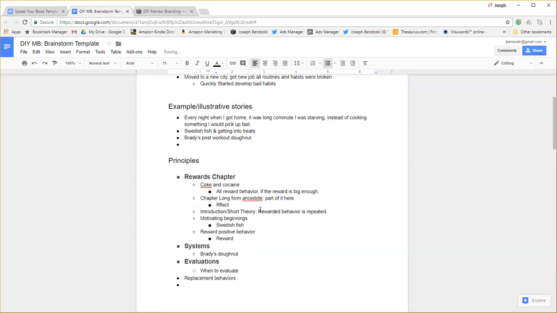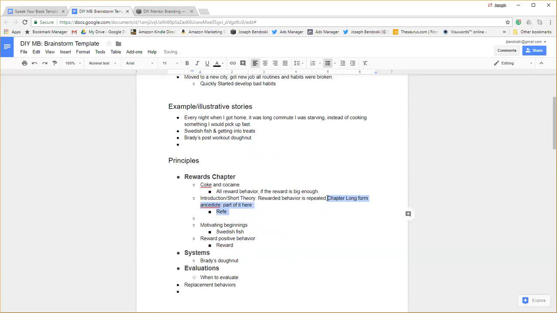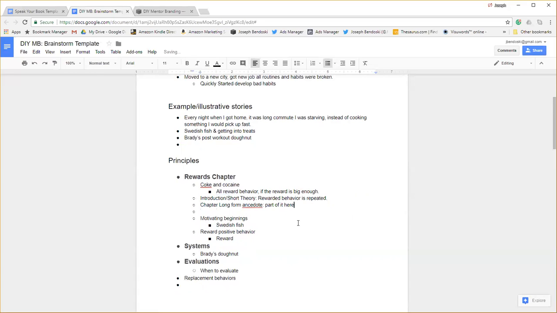And that reflection becomes the principles, right? So this will probably go after this part here. Let's move that down here, and so we have the introduction, the short theory. We have our hook, our introduction, short theory, so people know what this chapter is about.